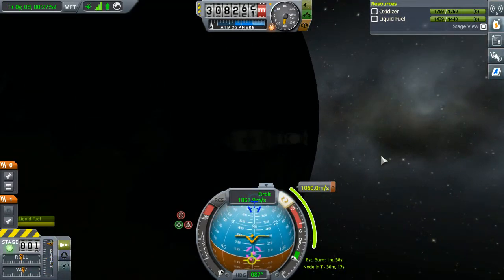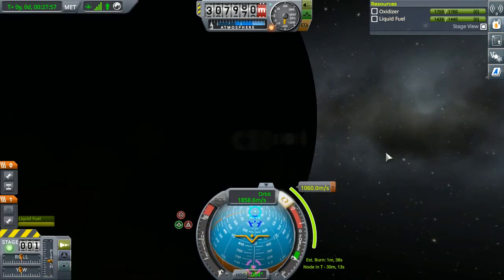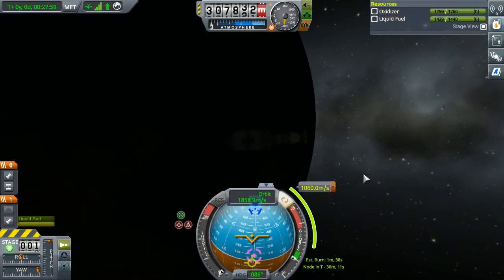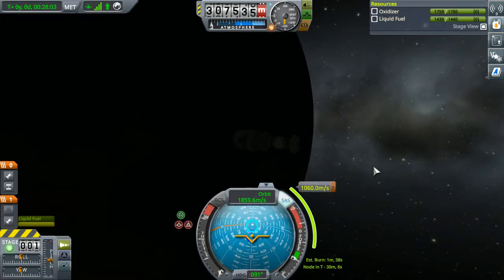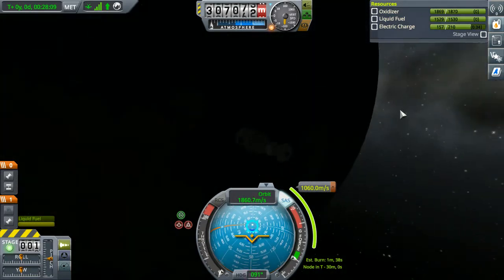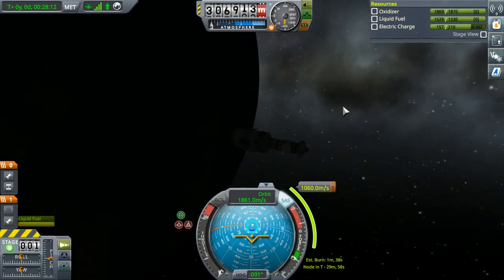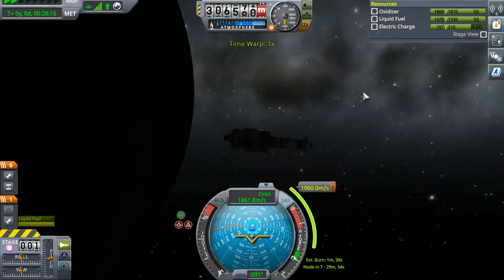So let's orient the craft in the right direction. There we go. No, no, no. Don't fight me. That's the way you want to be pointing. Okay. Not a lot of electric charge on this craft. That's probably my fault. I maybe should have put a little bit more on it, but it does have the ability to generate power. That shouldn't be a problem.